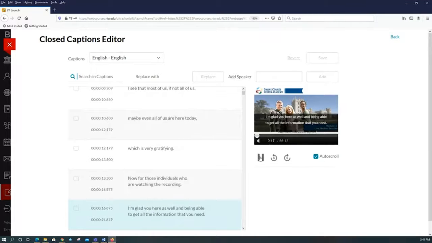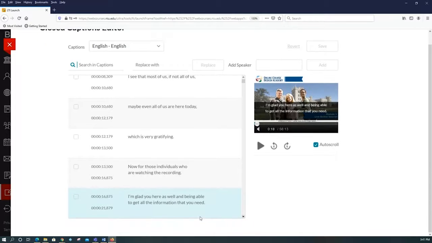If I see something that I do not, let's see, can you caption in languages other than English? Let's hold off on that question until the very end. If you see something you don't want, you can actually go in here and make a change, and so highlight something and make the change, or you can delete this altogether and retype that in.